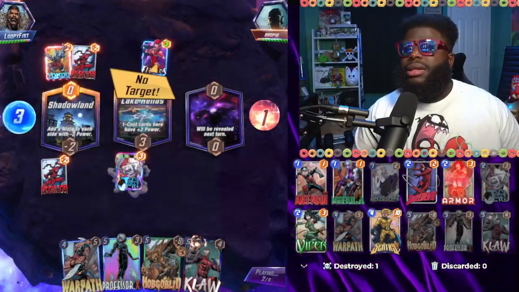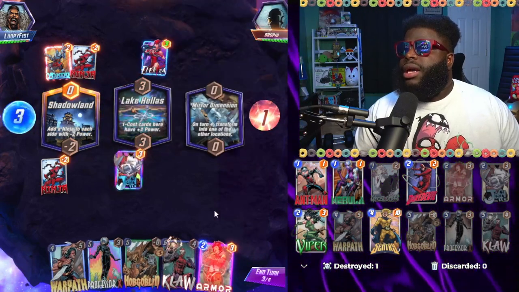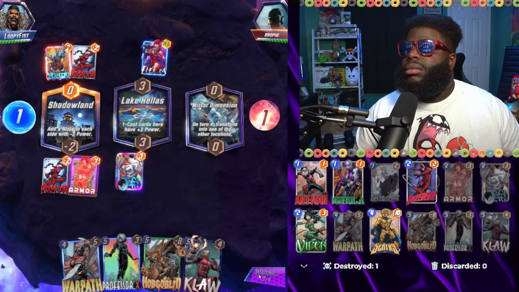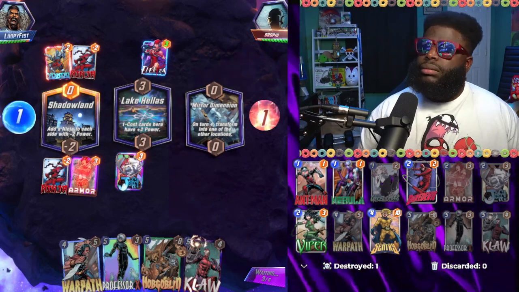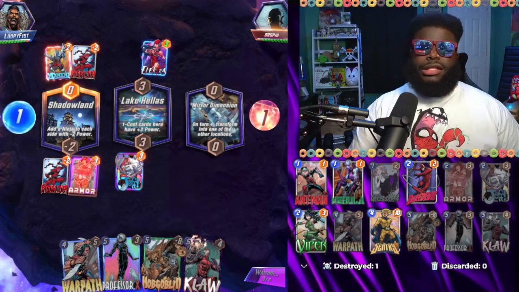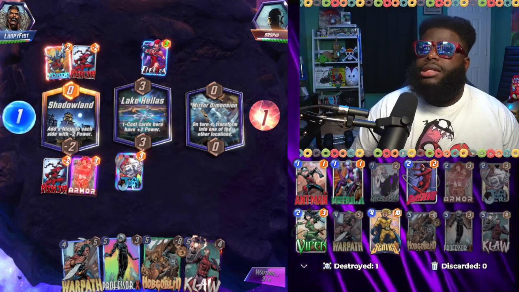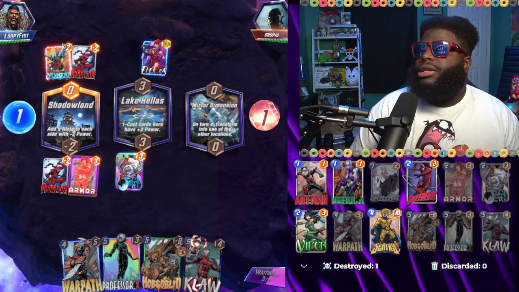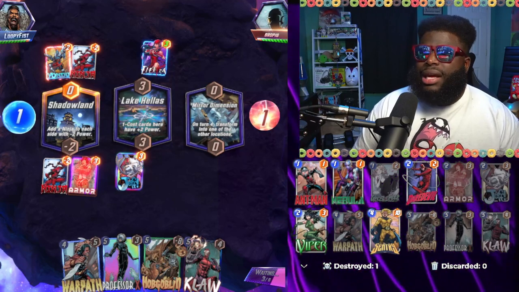Hate it, my guys. I don't have a one drop card to put there, Elektra. Sorry. Why are you playing Elektra? Is this Agatha? It's not Agatha, is it? This ain't Agatha, is it? I just feel like it's some type of destroy deck. Which, of course, we don't have to worry about as much because we do have Professor X and Armor. We don't got Cosmo, the squad of things that just don't give a fuck about destroy.